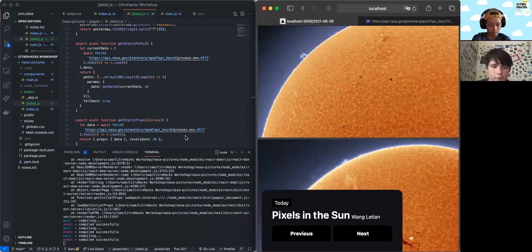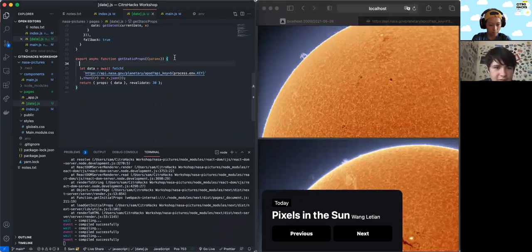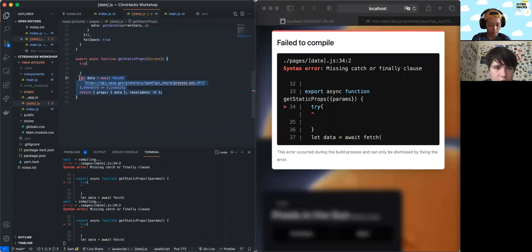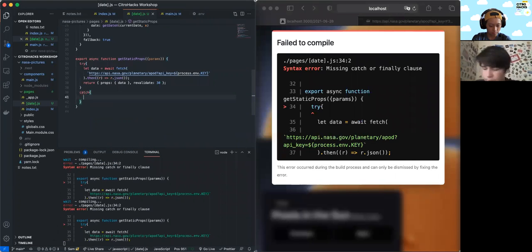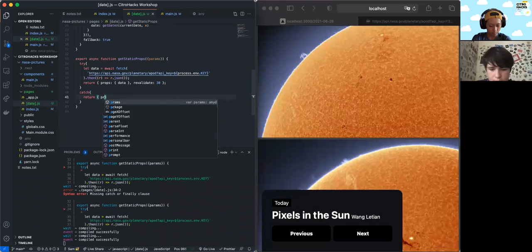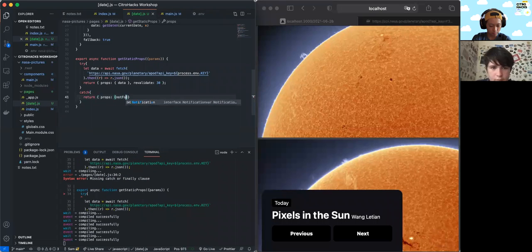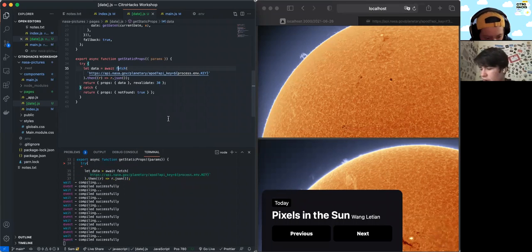Okay. Now we want to fetch our data. We want to wrap this in a try catch. This is because we've added fallback, so it might fail. By wrapping it in a try catch, we can catch it when it fails. So I'll set that up: return props notFound. We will handle that situation in a little bit.